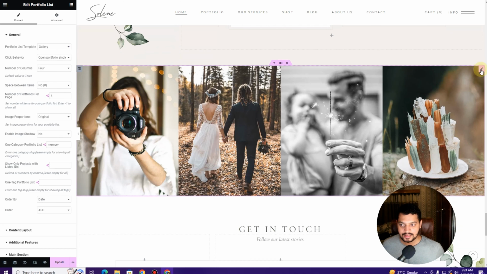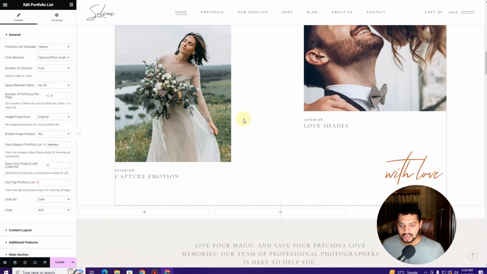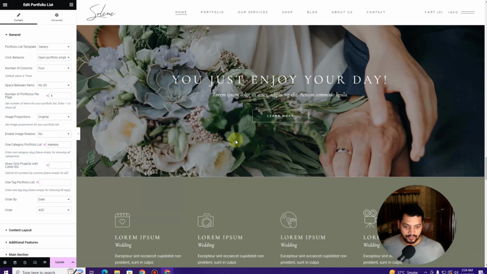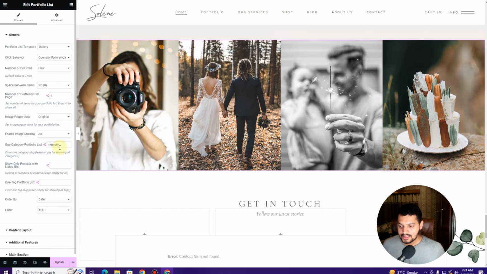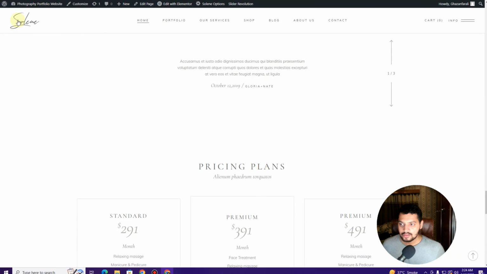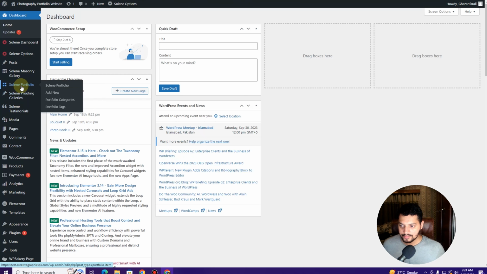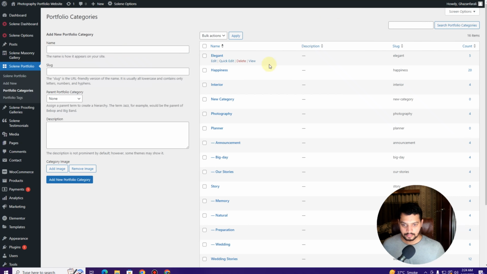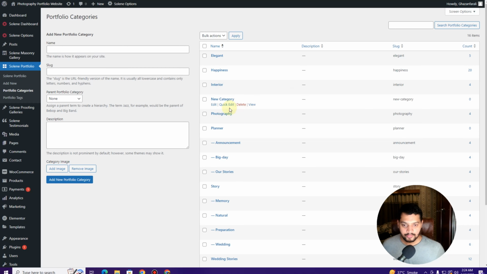Next up, we have this section here. If I click here, these are also the portfolio items, and these right here at the top that we configured were also the portfolio items. So if I go down right at the bottom where we were, you can see we have a category memory selected here. You can choose these categories. You can go back to the dashboard of your website, and once you are here, if you go to this portfolio and click on portfolio categories, you will see that we have a number of categories available related to portfolio here.